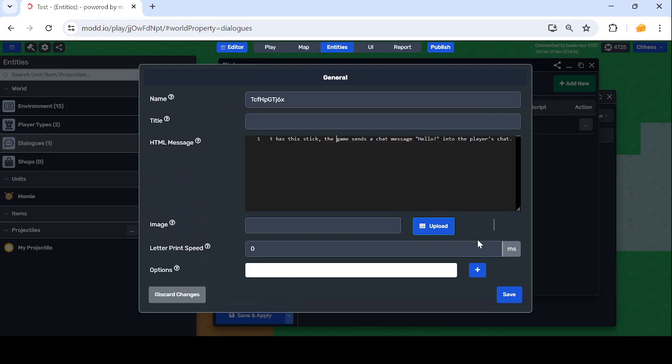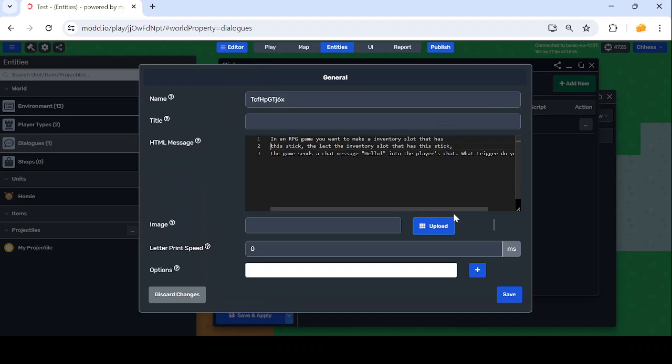Let me just break this up into a couple lines so it's easier to see all as one. Let me break this down and make sure it's correctly worded.